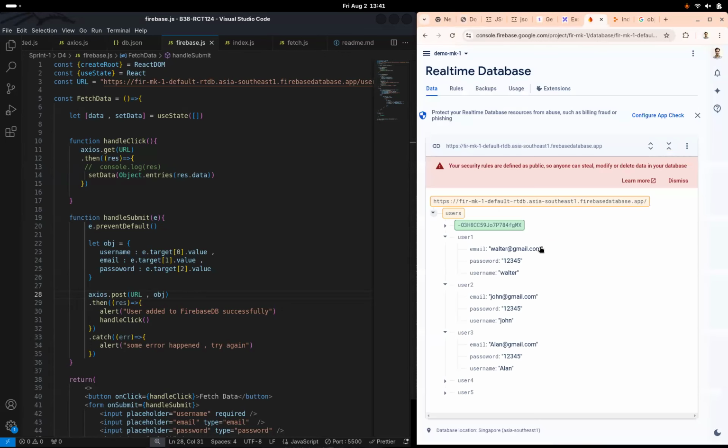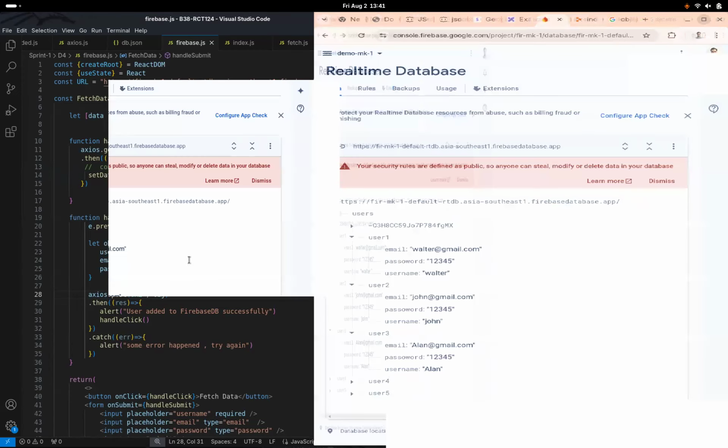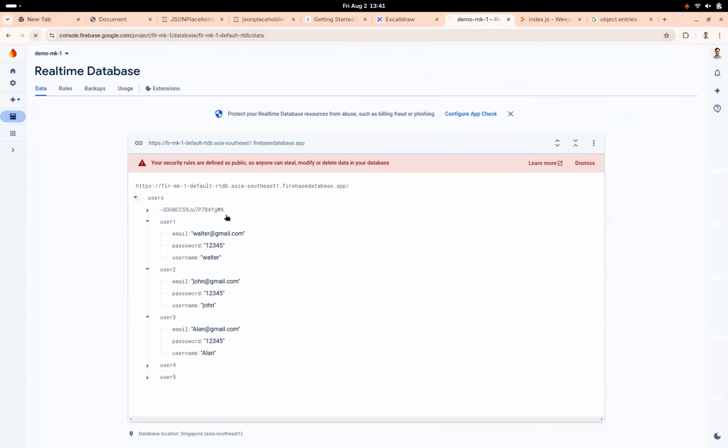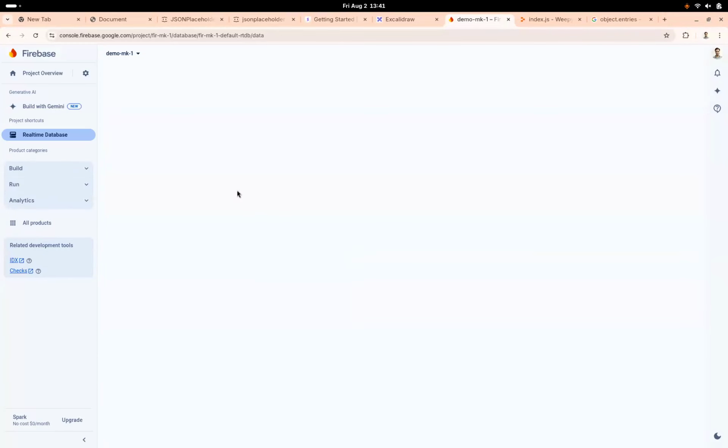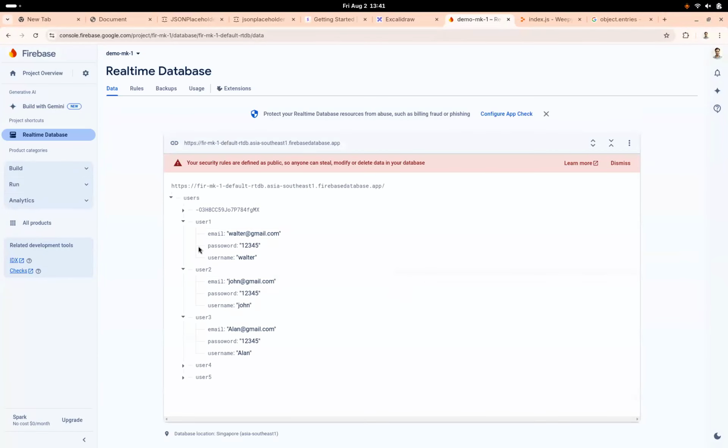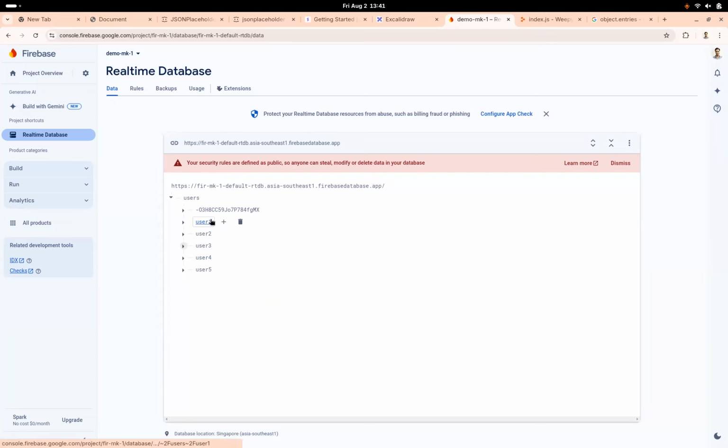And if I show you the database again, over here, maybe I'll have to refresh it. Let me refresh it. Yeah, so over here, can you see that a new user has been added? Right? तो ये IDs by default हमने दी थी, but if you're making a post request, what Firebase will do, it will give it an ID from their end only, right? And it will store all the data that you have sent. So you don't even have to worry about generating an ID anymore. ID अपने आप मिलेगा. And this is how backend actually works. You don't have to send ID from frontend. That doesn't make sense. Backend already tracks the IDs.